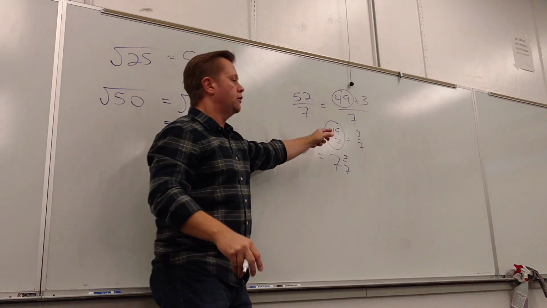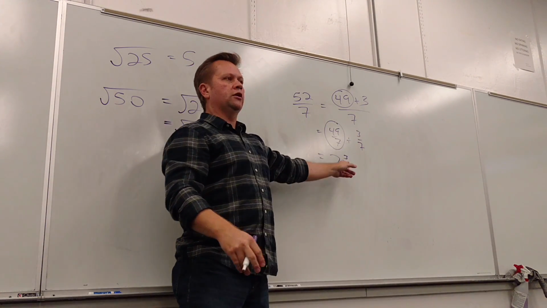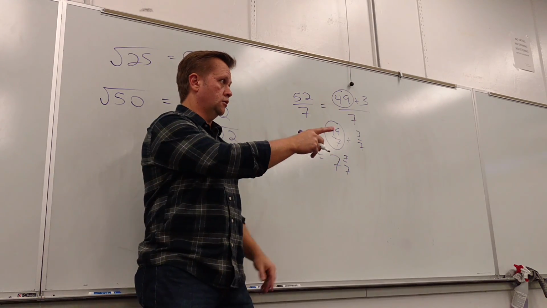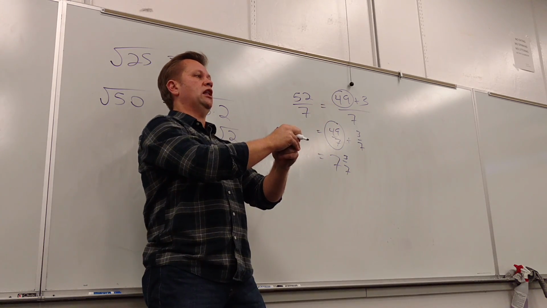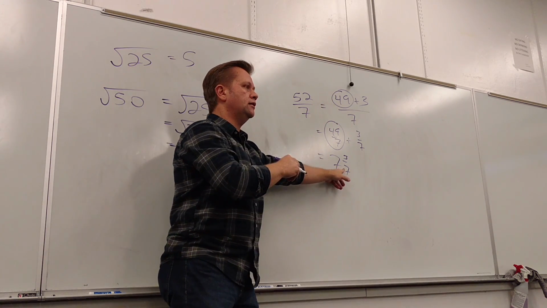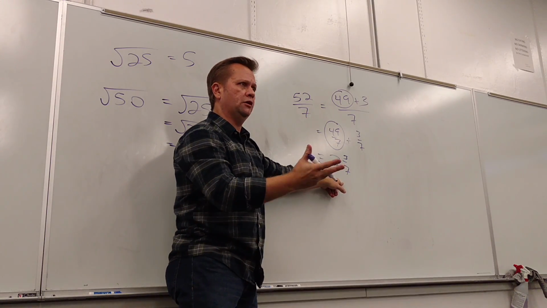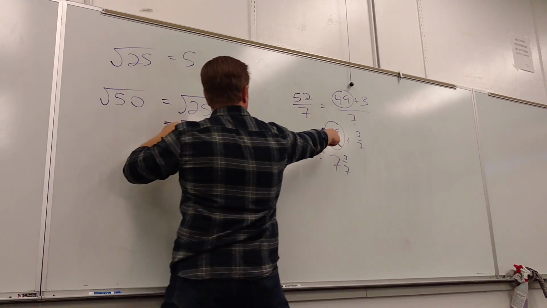Over here, same thing. What's 49 divided by 7? 7. What's 3 divided by... I don't know. I'm just going to write it. Let somebody else worry about it. So you leave whatever's left under the square root sign, and the thing you can do, put on the outside. Exactly. I like it. It's the same exact thing. I really hope some of you guys see what I'm saying. It's not exactly the same, of course, but it's the same idea. Do the part you can do.